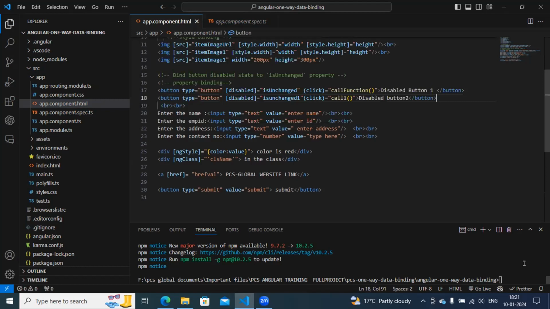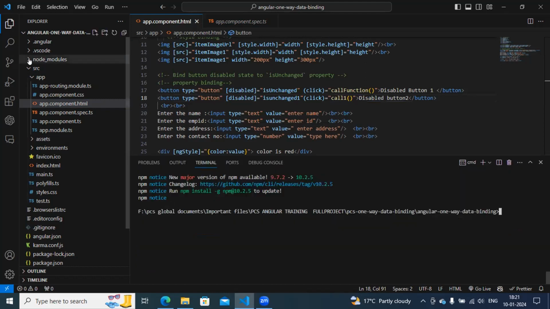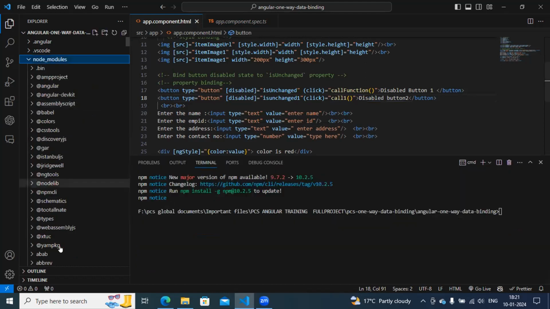Let's see what happens. Okay, so node modules is installed. See, these are all the supportive library packages of Node.js. It is all installed actually.